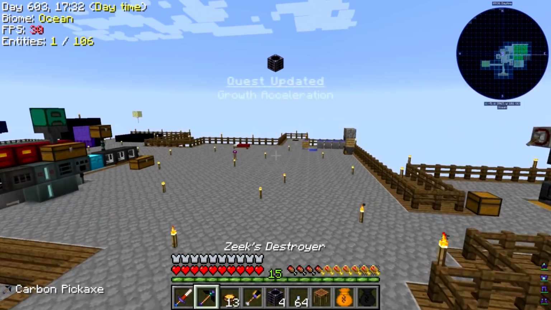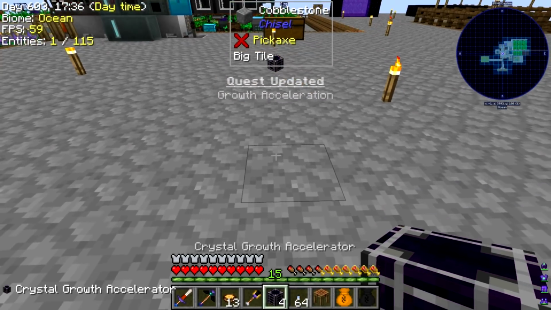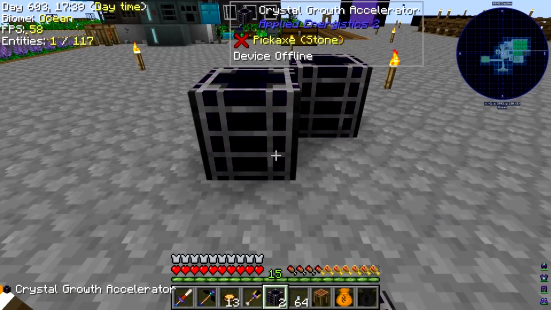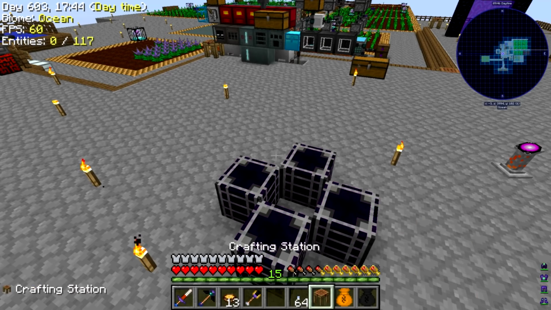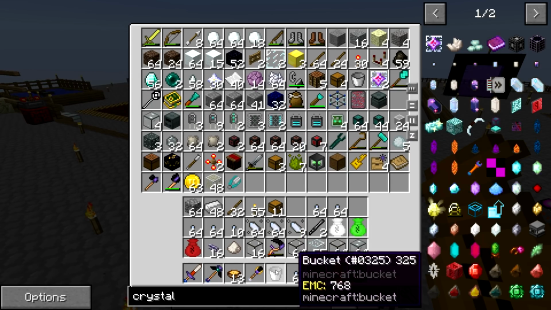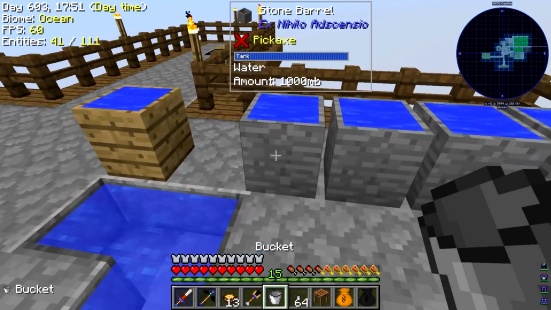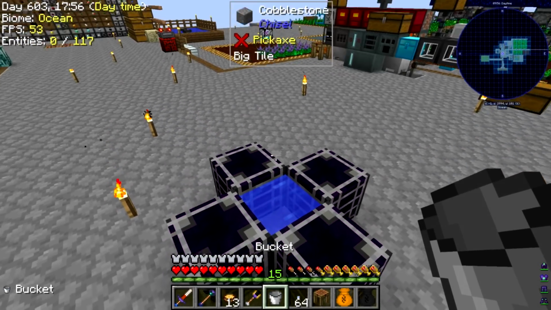Okay. And then let's go ahead and make this. Yep, there we go. Quest updated. Fantastic. So let's go ahead and make this thing. So I think we put these like this. And then we need a bucket. So let's see if we have ourselves a bucket. Yeah, right here. Come over here and grab ourselves a bucket of water. We'll put this in the center here.